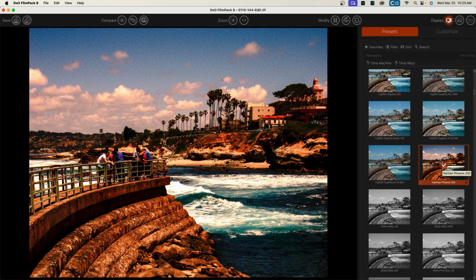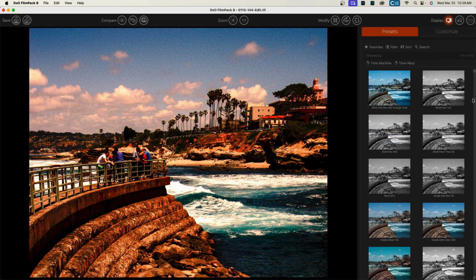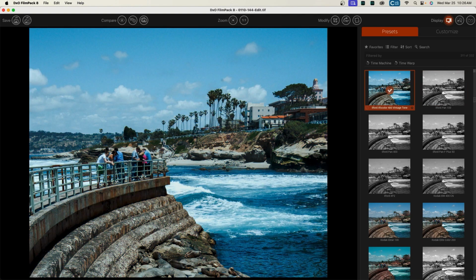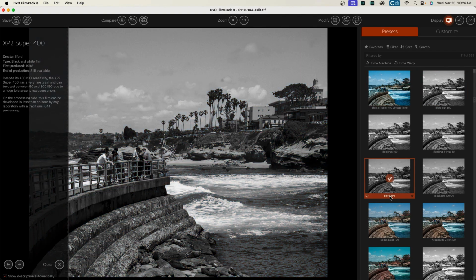Here is this one. A lot of people use this preset in their demonstrations because of the vibrance of the colors and the overkill and everything else, but whatever. So what are we going to do? Find something that kind of gets us there. So there we go. There's some Ilford. Not a fan of that. XP2, this was crazy good film. Really liked this stuff. Black and white film that you would process using color film chemistry.